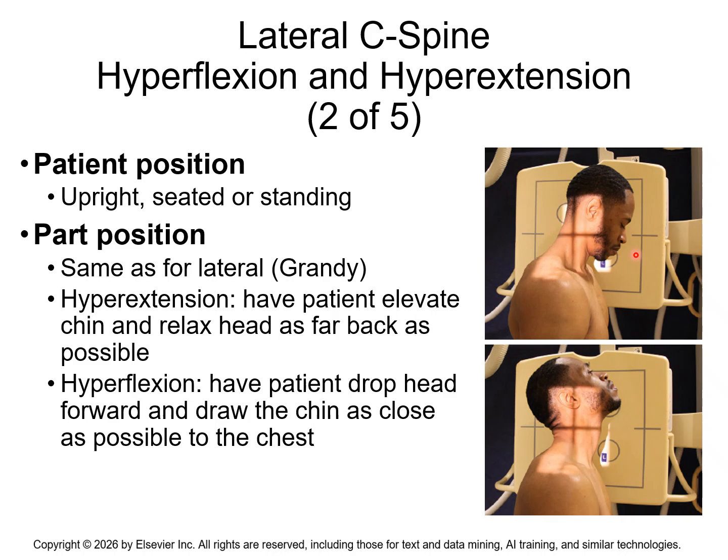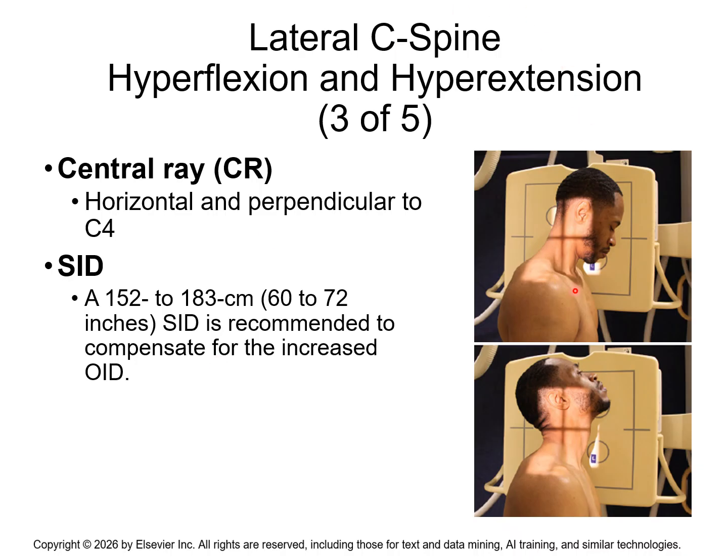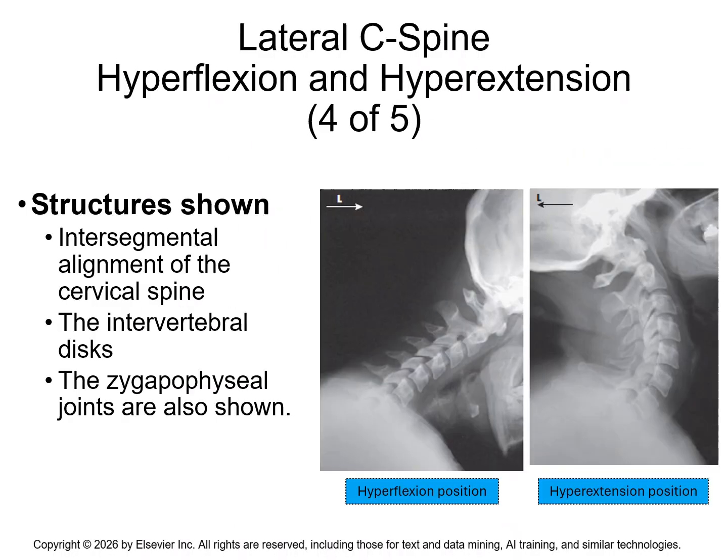And then the extension, I have the pictures opposite, I'm sorry about that, of the words, because this is extension and that is flexion. And then again, as far back as possible, central ray mid-coronal plane, perpendicular to C4. It does look funny once he tips his chin back because it doesn't look like he's on C4 anymore, but he still is. Notice my marker is anterior on both of those. And then you can see what happens here.